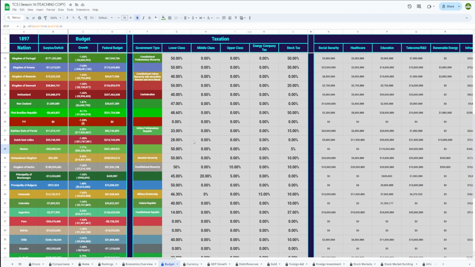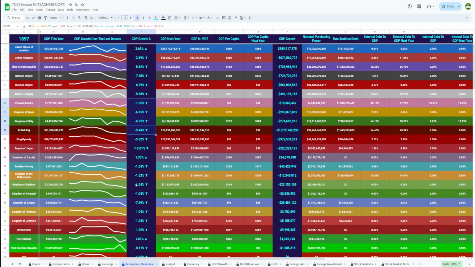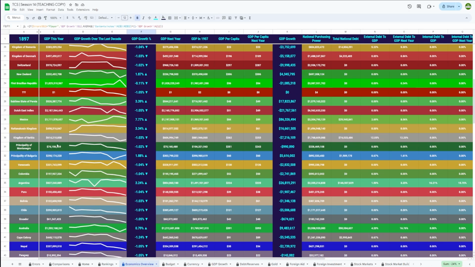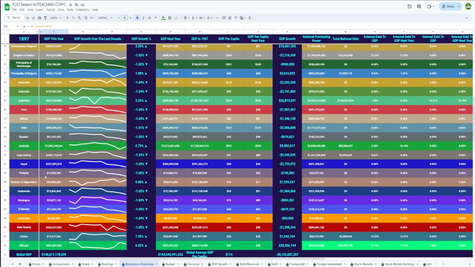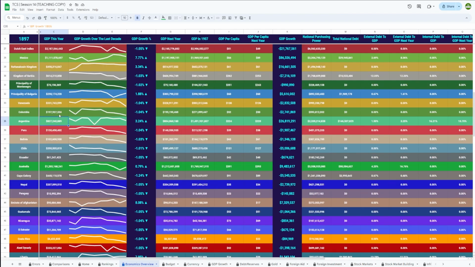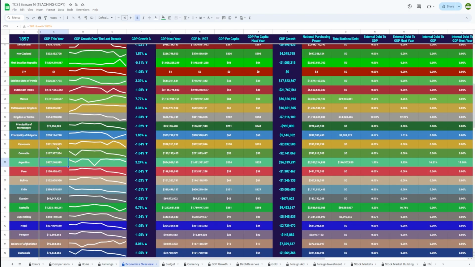But yeah, so that's about all the information you can glean from the budget tab. If we move over to the economic overview, like I just mentioned, we can go down here and we can see the current Mexican GDP is 1.1 billion. If we compare this to other regional competitors, such as Brazil, they're at 1 billion. We can look for maybe Argentina, if they're at 827 million.